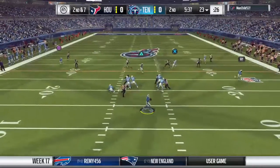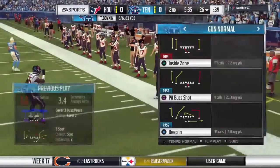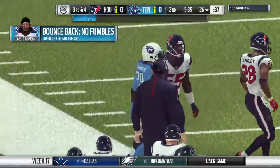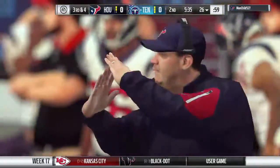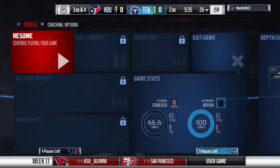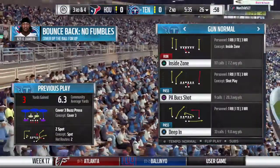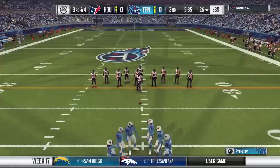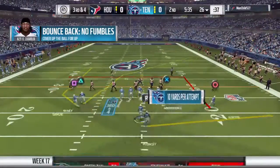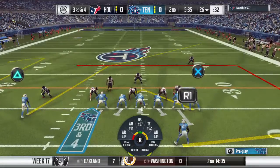On second down, it's Boykin. And he'll get this up past the 25 before he's out of bounds. Give him 3 on the play, and they're going to have a third down. And now the Texans are going to stop it. Is a signal for a timeout. They'll have 2 remaining as we step aside here in this second quarter. And it looks like we've got a dime set here defensively. 6 DBs in the game.